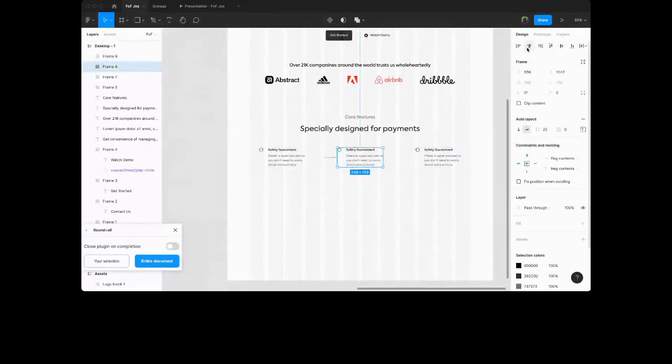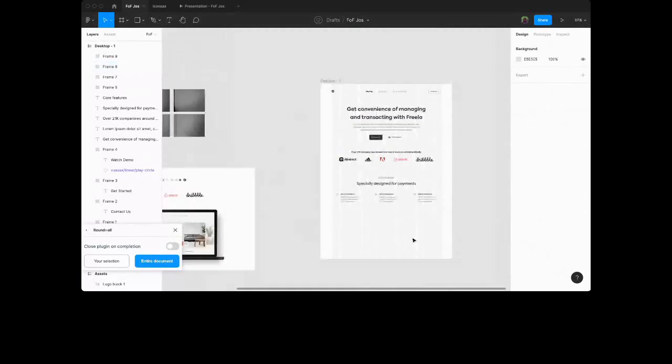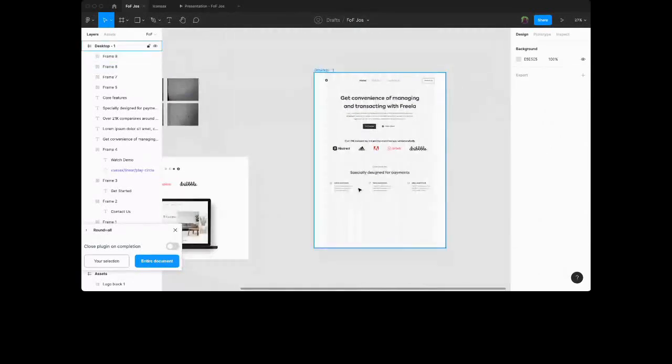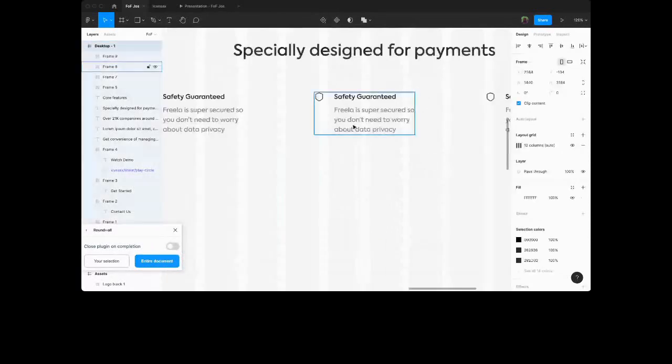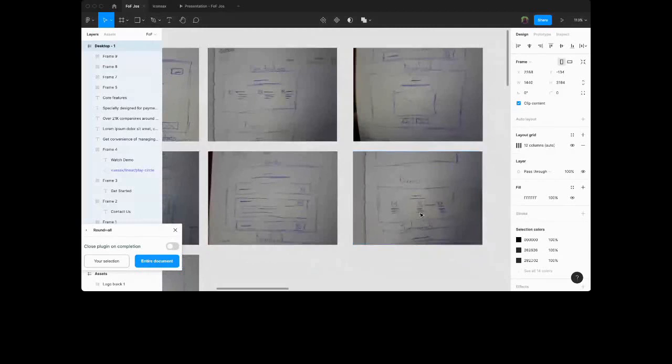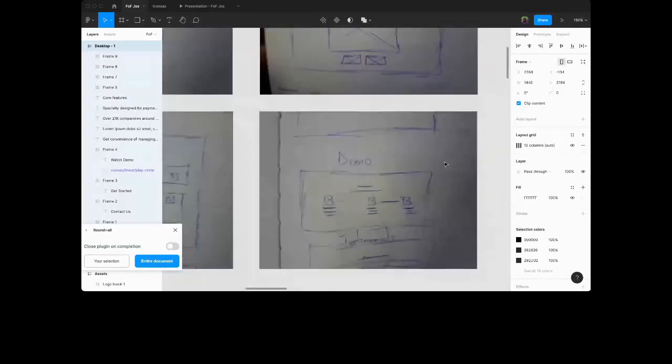So yeah, so we have the core features designed. Then we can continue. I'm going to leave this here. I don't want to be bothering about copies and all. I can do that later. So we have this designed already. Then the next part is, I don't think download should come up. Okay, we can do demo. No, no, no. Let's go to, yeah, product features. Yeah, I know that. So we have product features.